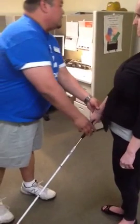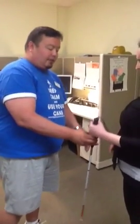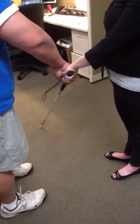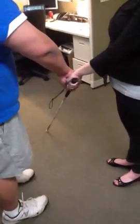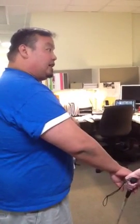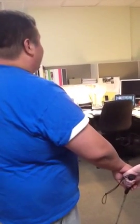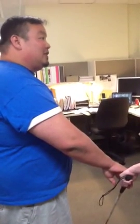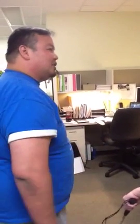Okay. Now, when we go into the right, because you're using the right, one thing that you can do is switch sides. I know that might be a little weird right now, but you're going to use diagonal, and the tip is going to ride the edge of the wall. So you could walk along the wall, and as long as it's right at the tip, you know that you're going in that direction. The other is you understand that at no point in time you'll get lost, because the wall will always be there. Okay. Please do not lean up against the wall, because the last thing you want to do is get past a big space and fall into that space. So you want to leave about an inch off the wall.